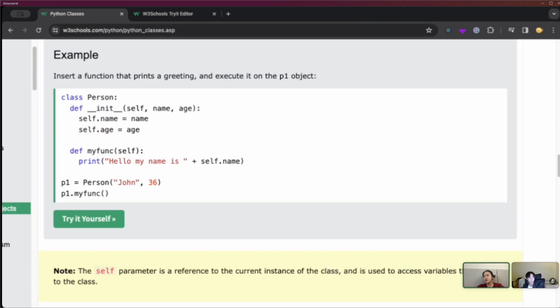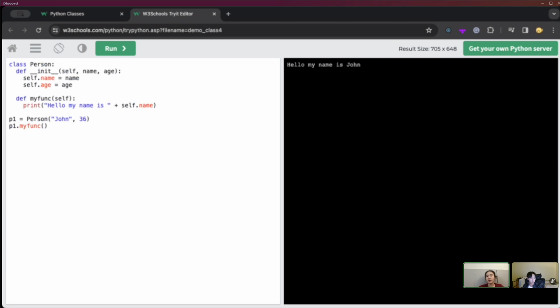What they're basically doing in this example is inserting a function that prints a greeting, which is right here, and then executing it on the P1 object. That's literally what they're doing. They're just putting it inside P1 and .myfunc. If you do that, it's just going to print hello my name is John.